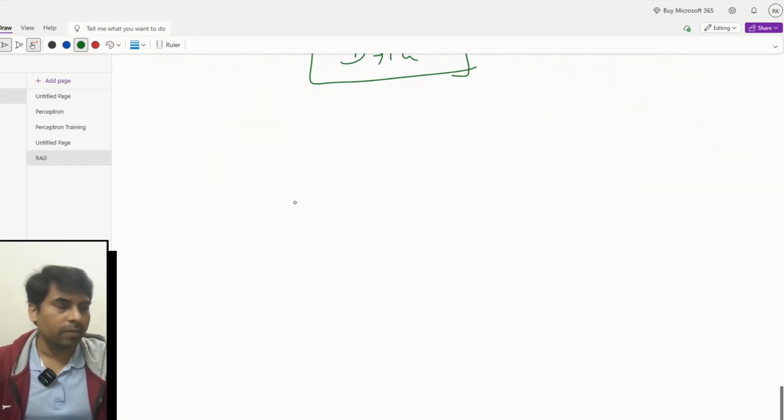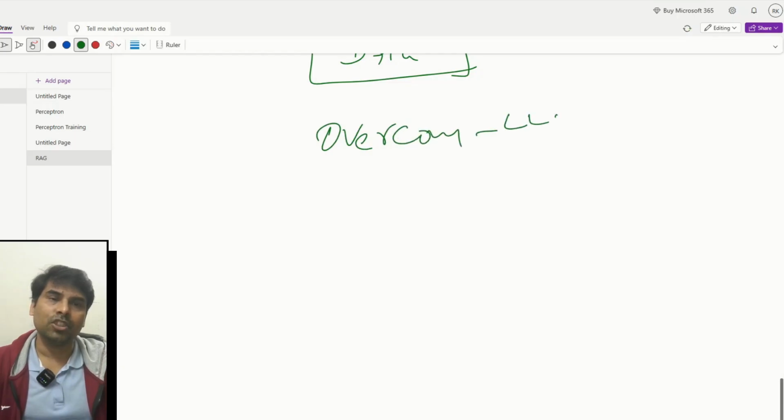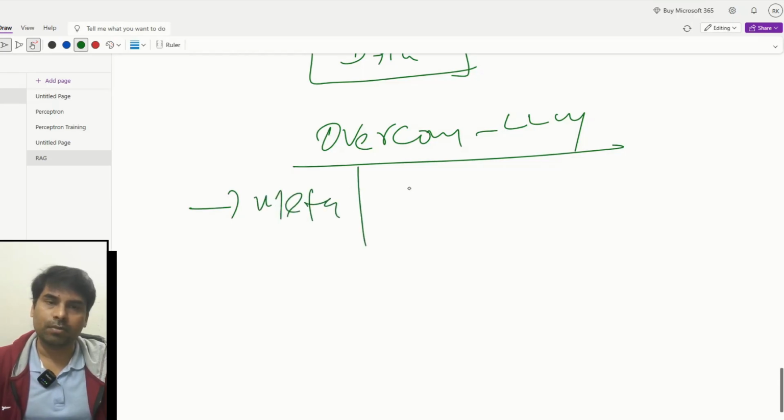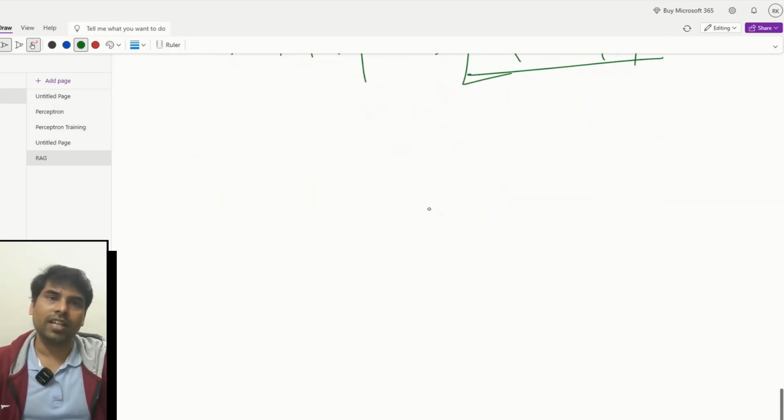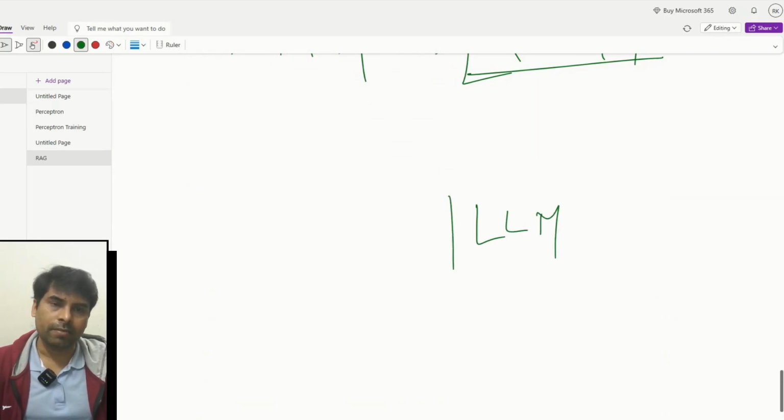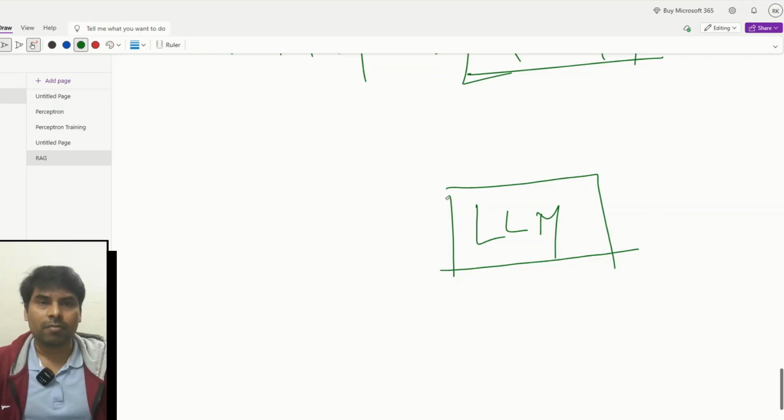To overcome this LLM challenge, Meta, or Facebook, came up with an idea called RAG. They introduced RAG for the first time. They knew what they were solving: the LLM is pretty much like a person, it understands and interprets data and understands patterns. But the problem is that this LLM has no right context. So why not do something here?